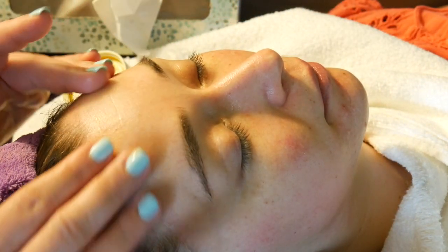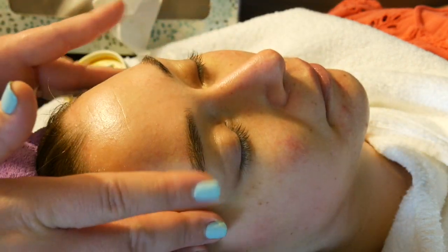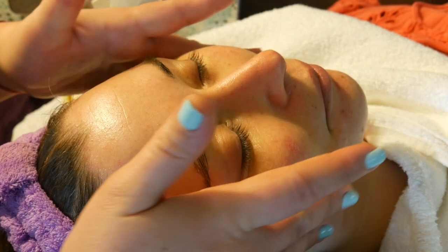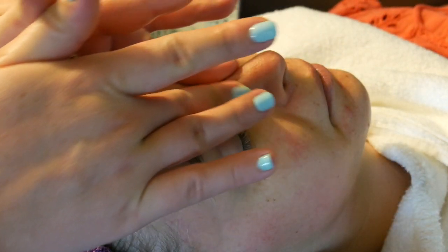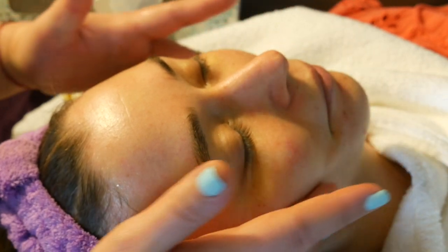Everything is looking great. Everything is feeling great. The skin is much more supple, much more hydrated. The texture is much more smooth and even than when we started.